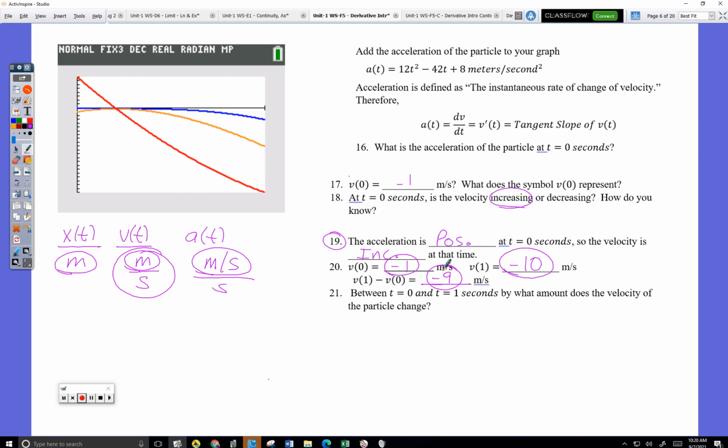This right here is average. It's saying how much the velocity changed from one time to another. So by what amount does the velocity change? It changes by -9 meters per second. And it does that over 1 second. So this is Luke's question again. That right there would be average acceleration. It's how the velocity changes from one time to another. That's average acceleration. Questions? Cool. Let's go to the next item here.